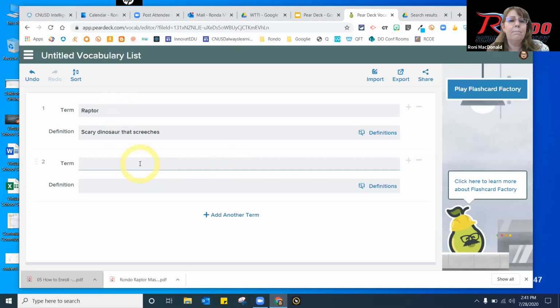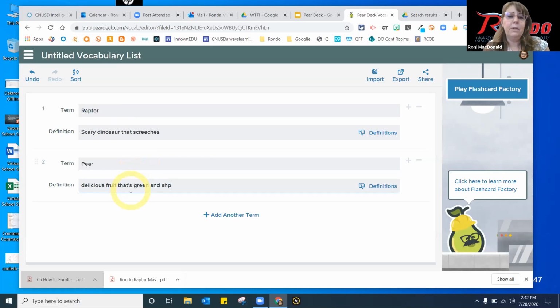Oh, somebody give me a term. How about pear? Delicious fruit that's green and shaped funny. Okay, so these would be the words.